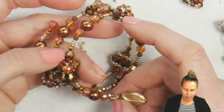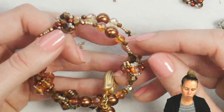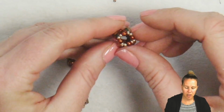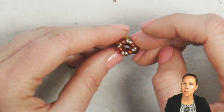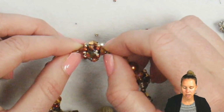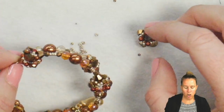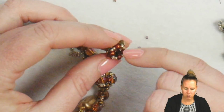Repeating the pattern then, I did the exact same thing onto the next beaded bead, and so on and so forth. One of the things with the beaded beads to keep in mind, again, is the amount of beads that you use and the size of beads are going to determine the whole size of the beaded bead. So for this project, I knew I was going to be using some bicones to hold that in place, which actually makes it look like a bigger beaded bead.